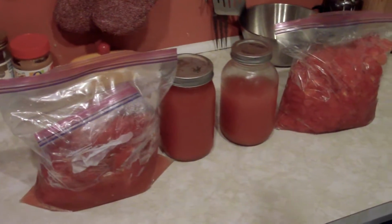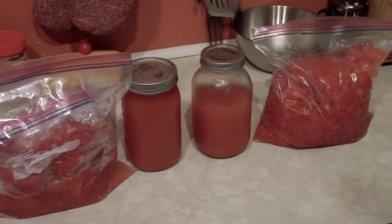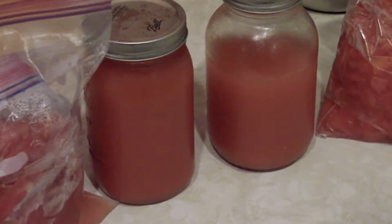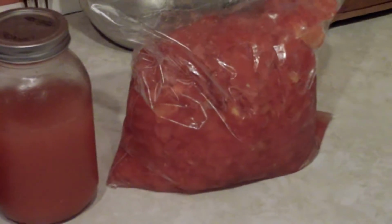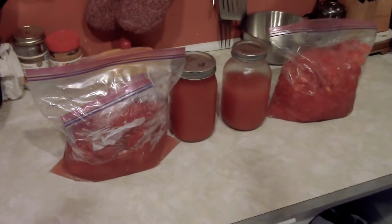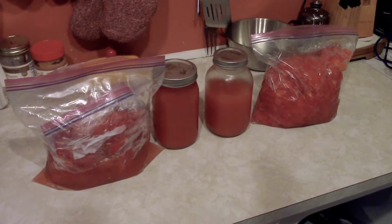So here we have some of our tomato components. In the middle we have tomato juice that we processed the other day. On the right hand side we have diced tomatoes. On the left hand side we have quartered tomatoes. Cheryl got really tired of chopping tomatoes, so can't say that I blame her. We double bagged that one because there was a slight leak in the bag. But these here are our tomato canning components.